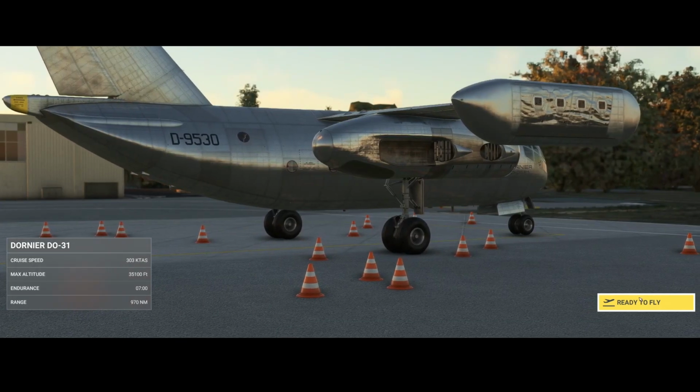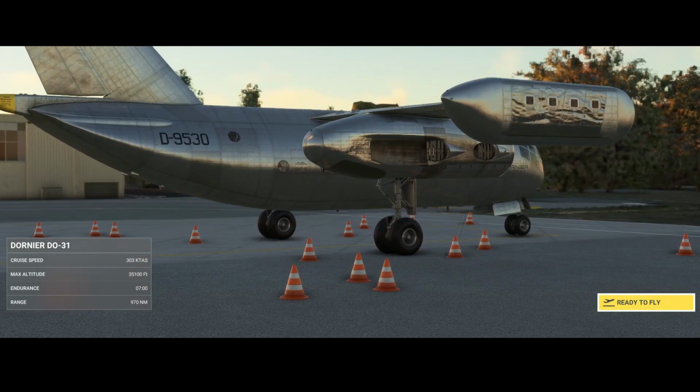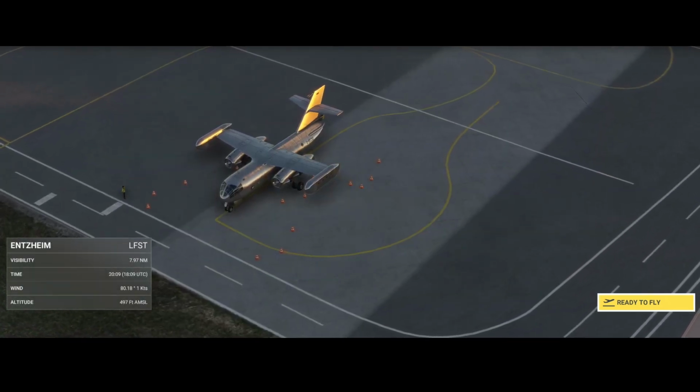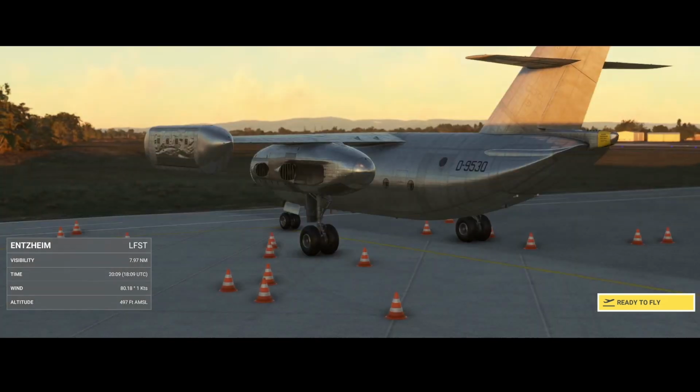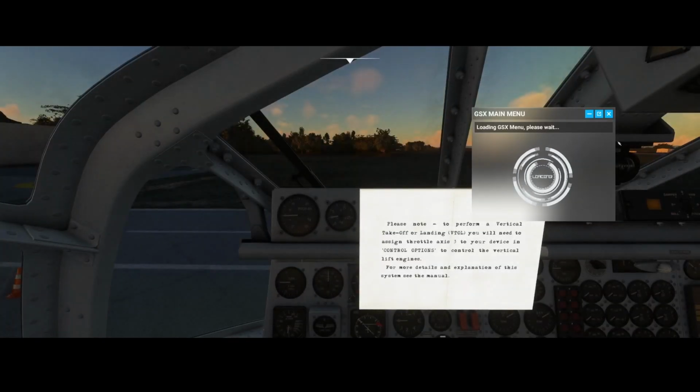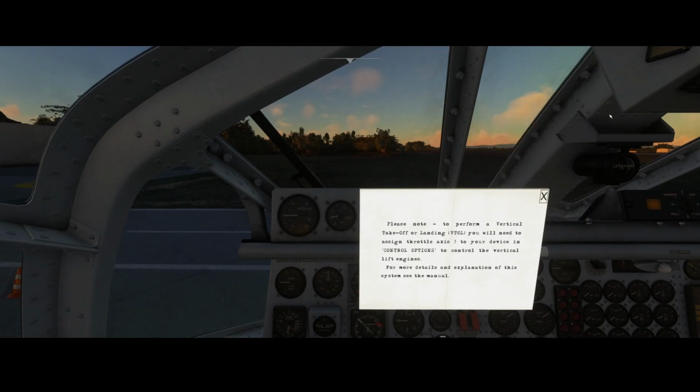So if you see the level of detail here already, it's really magnificent, right? You can see the usage, you can see all the details which they put in. So pretty cool. So let's go into the inside. Let's click away the GSX menu.